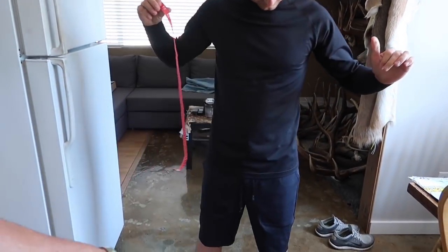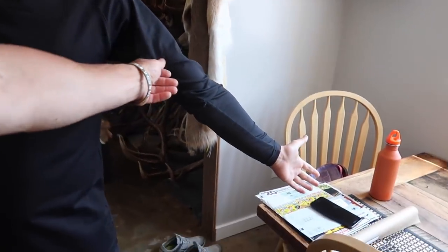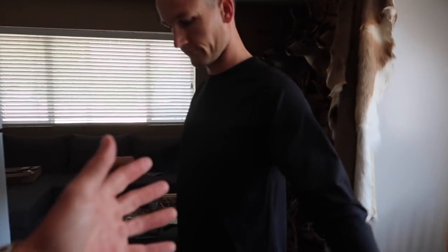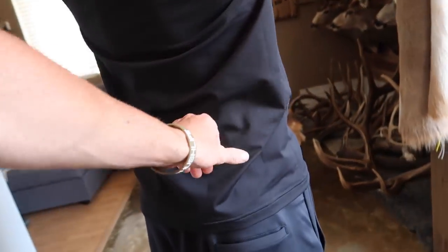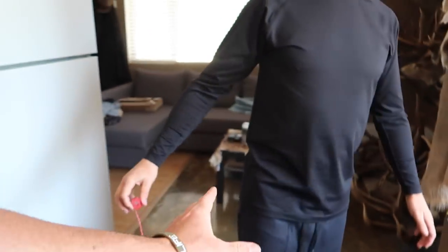It's official — I am outfitted from head to toe. We just pulled out the samples, put them on, and we want to run you guys through them real quick to show you what we actually like about the pieces and what we're going to make changes to. I'm going to show you Kyle's outfit — the short and a raglan sleeve top. Everything is super stretchy, a very high-performance material. This is a true medium, and we liked pretty much everything about this top other than the length.